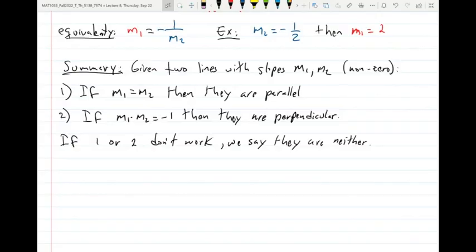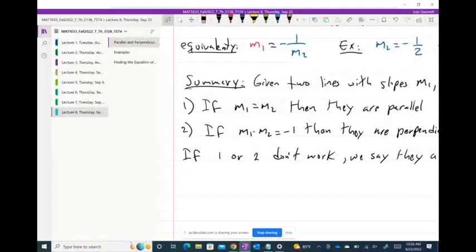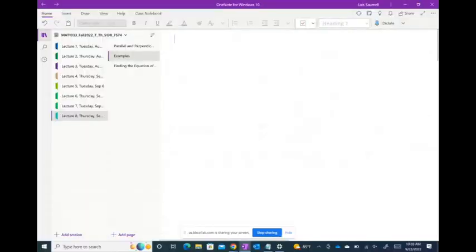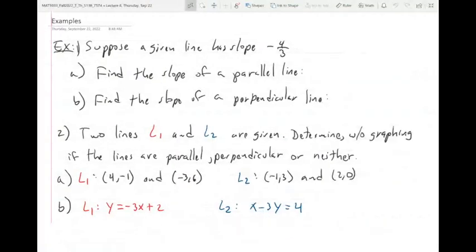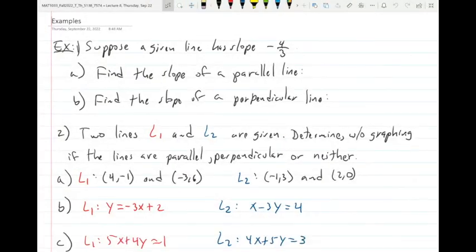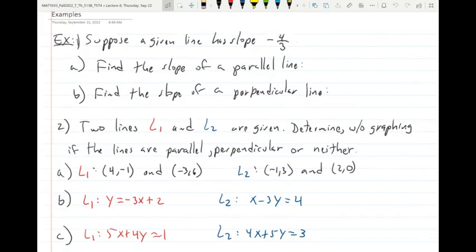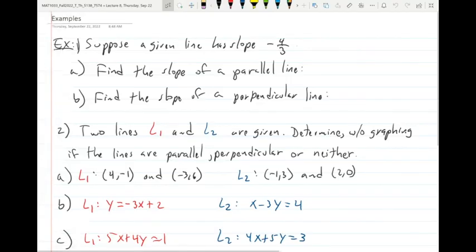Okay, any questions? All right, then let's do some examples. So here I have some problems written down. Let's do number 1 together as a little warm up. I'm going to do A, and then you're going to do B and C, and then of course we do it together, to give you some chance to work.